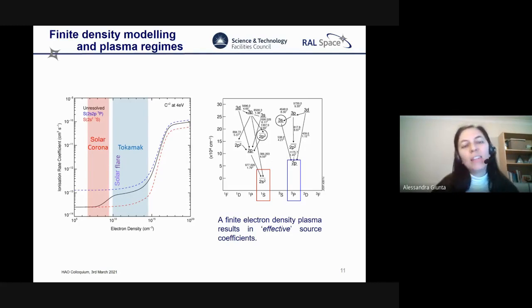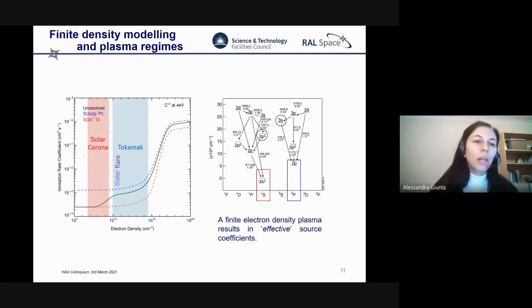Obviously, this case is more appropriate maybe for fusion because carbon 2 plus is inserted in the fusion plasma. And here on the right, I show a schematic of the levels of the carbon 2 plus. This is the ground level in a singlet spin system, and this is the metastable level, which does not contribute when we use a zero density model.